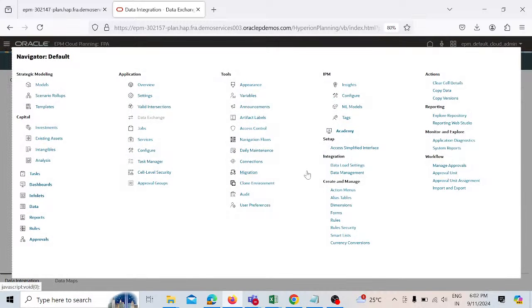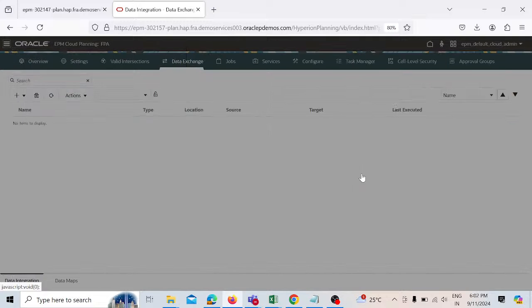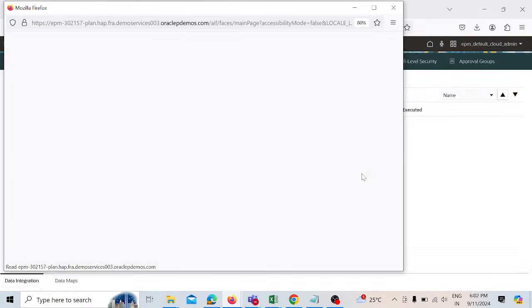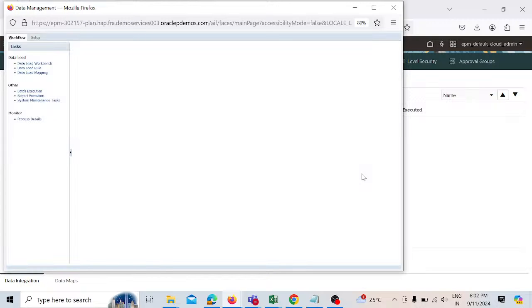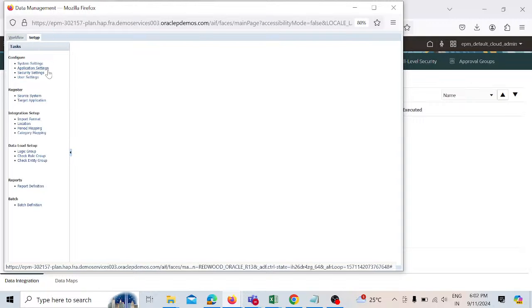And we will go to data integration, data management, to create the import format. So here this is the setup tab.